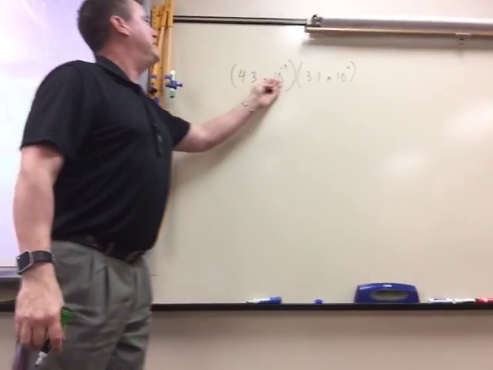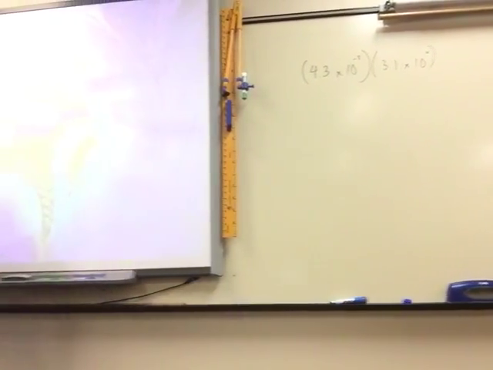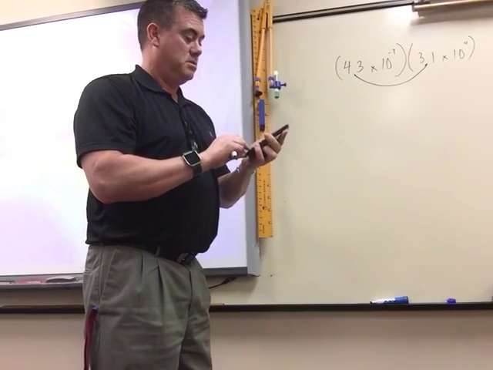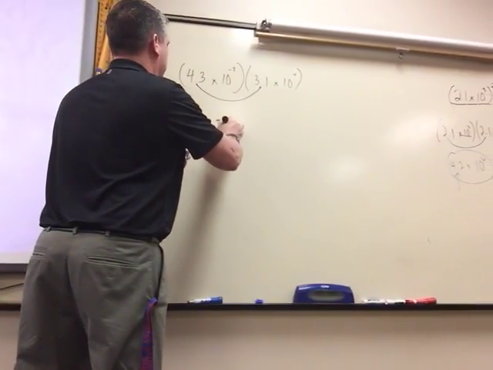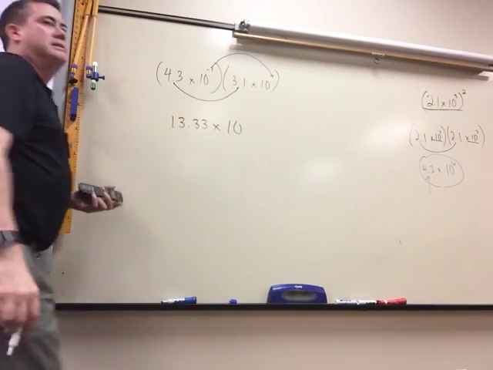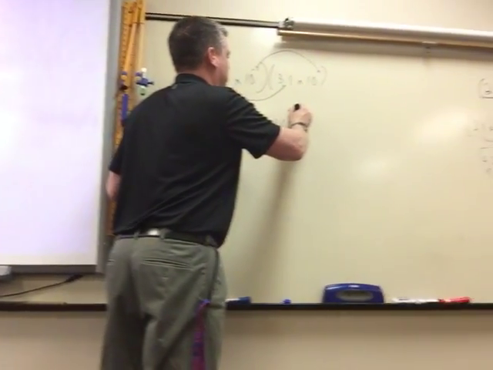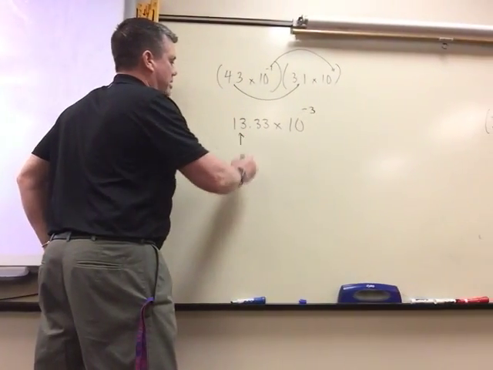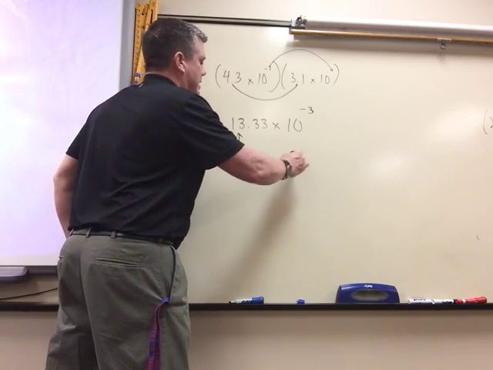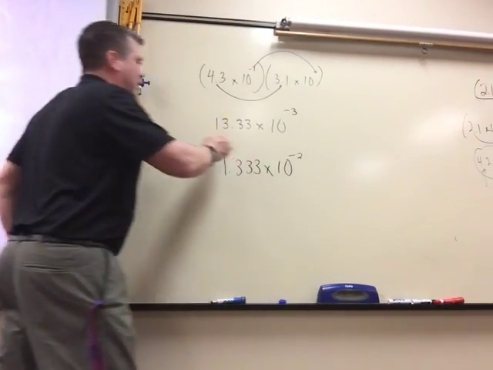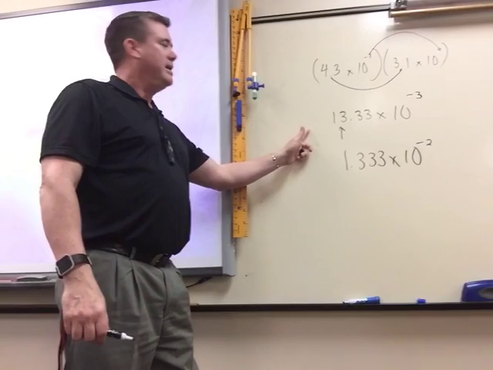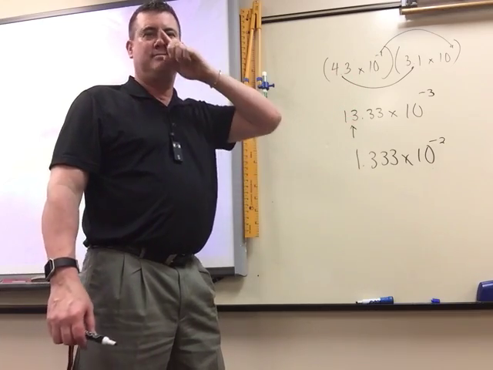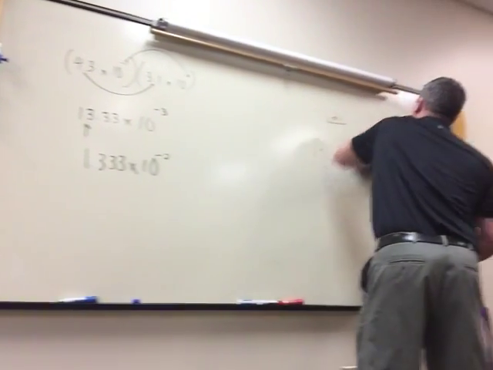Okay. 4.3 times 10 to the negative 7th times 3.1 times 10 to the 4th. You can use a calculator. You just need to multiply those two. So it's going to be 13.33 times 10 to the negative 7 plus 4, negative 3. So the only thing wrong with this, the decimal isn't after the first number. It should have been there. So it's 1.333 times 10 to the negative second. Since it's a negative, that means it was a decimal, it was over here, and they just moved it one spot too many. So they should have stopped there at negative 2 instead of going to negative 3. Okay? So those are the multiplying ones.